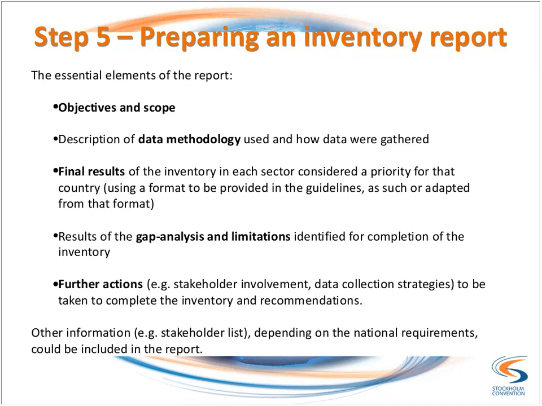I always give a very general example here. If you are talking, for example, of dioxins and furans, and you're talking of open burning, to really get a good number, you need to have a very good idea of the open burning that you had. If you don't have that and you are only doing an estimation, you have to include that in your inventory report. In the case of PFOS, that's essential as well.